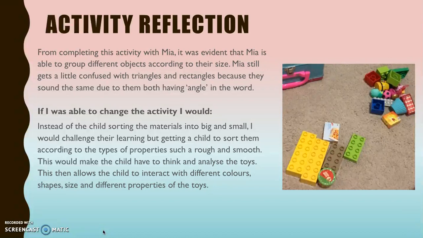Again, if I was to change this activity, I'd maybe go according to different properties, such as looking at different classifications like rough and smooth, different things like that. So looking at maybe the circle has a smooth surface where the rectangles on here had a bumpy surface. Distinguishing those classifications and properties of the different shapes, I think that would really challenge the next child, as well as if they're harder shapes, such as the toys that I've used in the smaller pile, how they're not specifically a shape as such. So that would be really good to do.